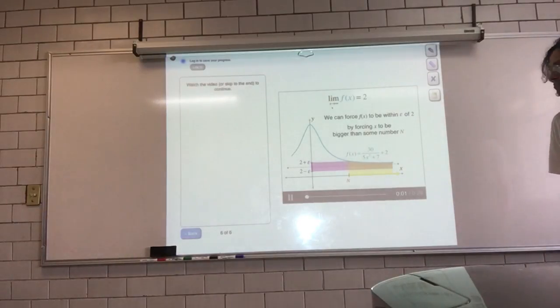So when we say the limit as x goes to infinity of f of x is 2, what we mean is that we can force f of x to be within some small distance epsilon of 2 by making x bigger than this messy expression here, which gets really big as epsilon gets really small. While it's great to understand what this limit means, you often won't need to use the formal definition we just worked out. But now you know what it means when we say the limit as x goes to infinity.